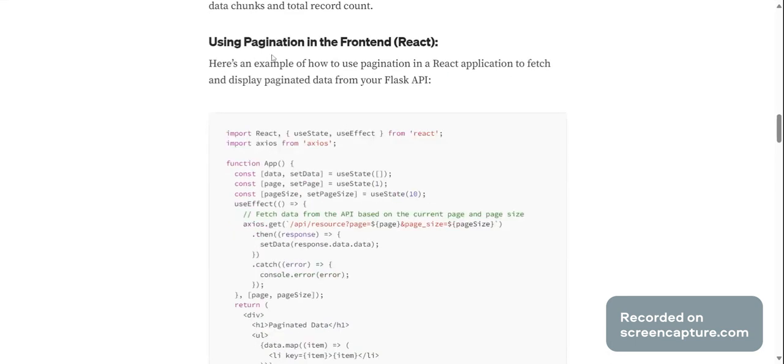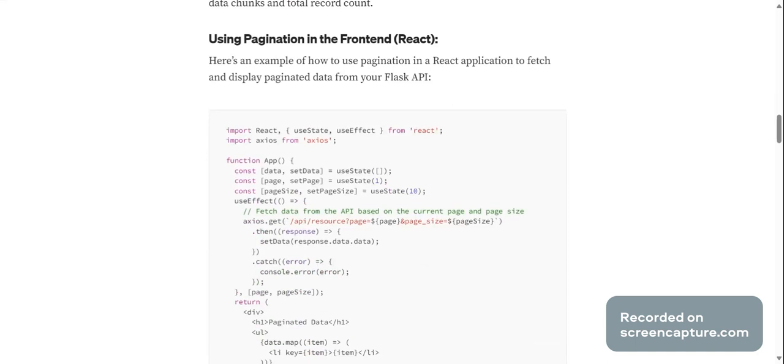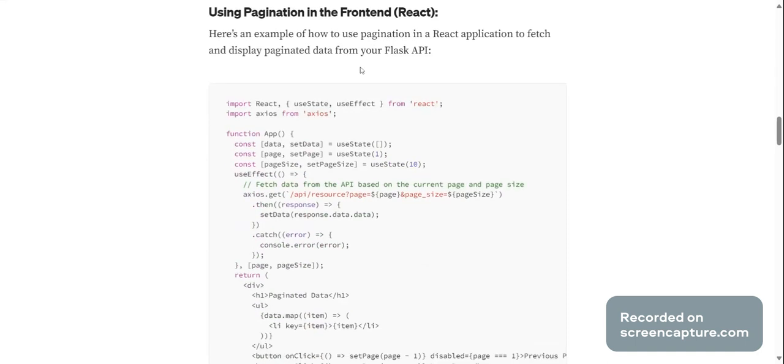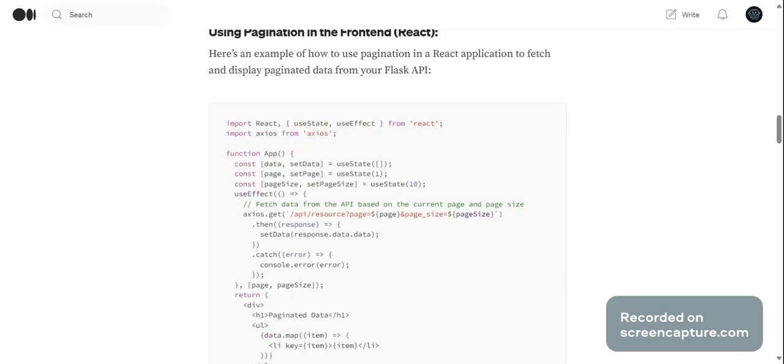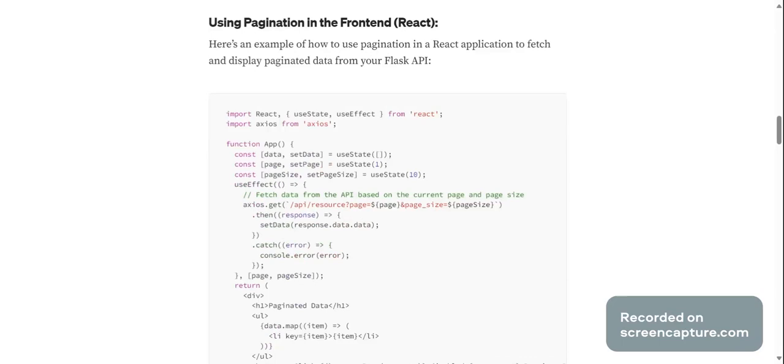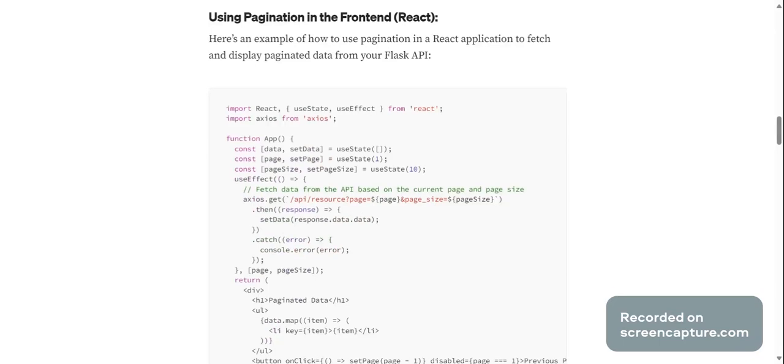Now, if you want to use this paginated API in the front end, this is how you would do it. So this is in an app.js file in a React app that I just created. You create a React app with npx create-react-app and the app name, and then go into the app directory, open the app.js file and paste the following code.